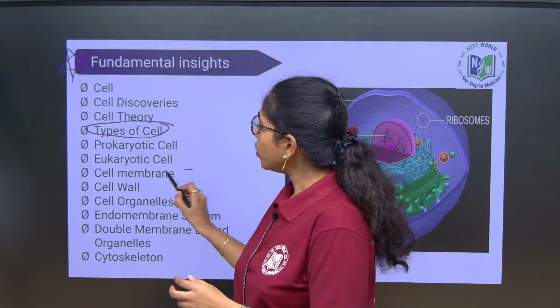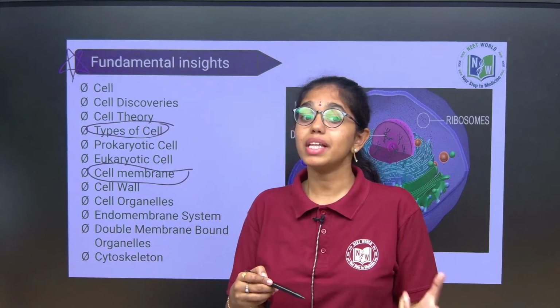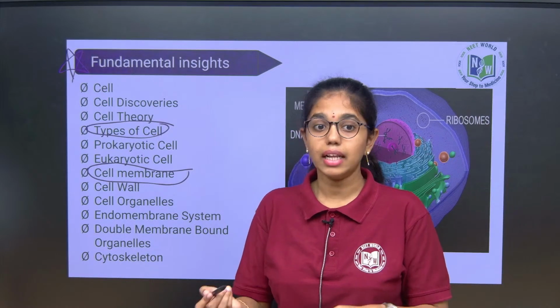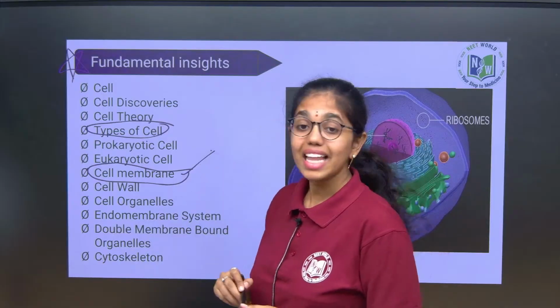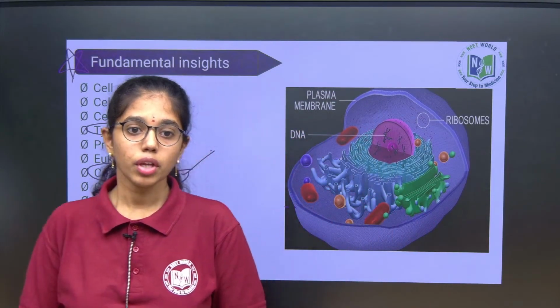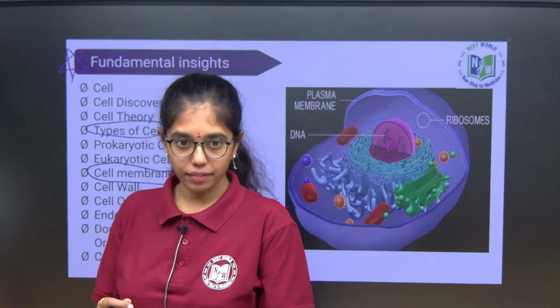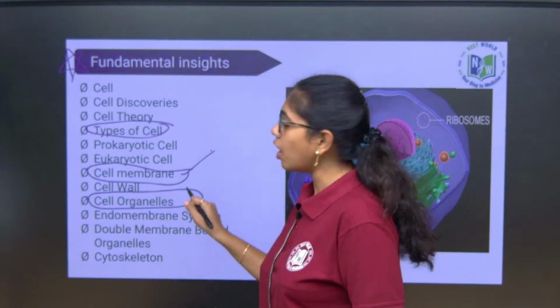And then you will learn about the structures. Coming to the cell wall, what will be the cell wall organization of plant cell, of algal cell, of fungal cell, and you will learn about the cell membrane. What is the widely accepted model of the cell membrane? Fluid mosaic model given by Singer and Nicolson. And then you will learn about cell organelles.